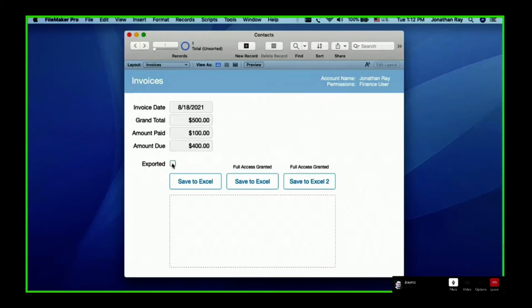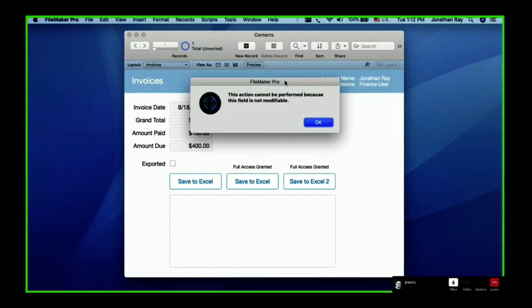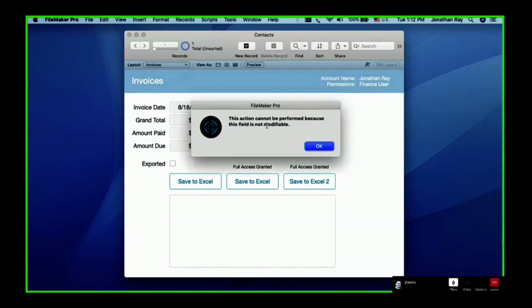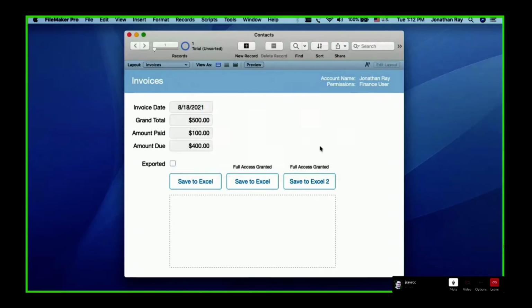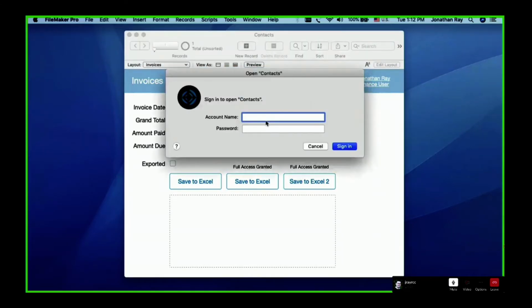So if I try to, it'll say, can't do it. This is the default message that you get from FileMaker when your permissions don't allow you to do a particular thing like that, okay? Nor can I get into the contacts list view, which is something that was turned off. So this is working pretty well, all right? I'm going to re-log in and show you what these three buttons do, and this will be helpful. Okay, admin.